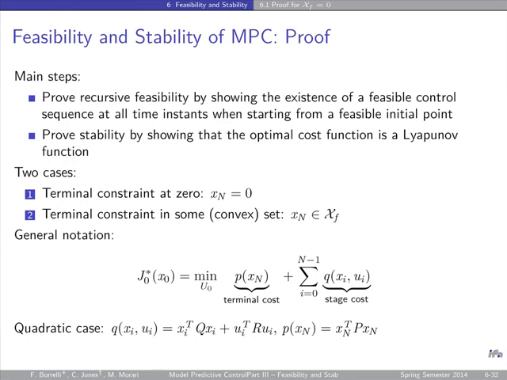So there are two steps in the proofs. The proofs are dense, so try to follow me. There are 2 slides for each one, and the idea is that you have to capture the main idea. If you go in the book, you will see 2 pages of derivations. Just try to understand what is the main point of the proof. The first one is, remember, about feasibility. You always want to be feasible. There is always a solution to keep you inside the calligraphic X. But you also don't want to wander around. You also want to converge to the origin. So the proof has 2 steps: feasibility and asymptotic stability.